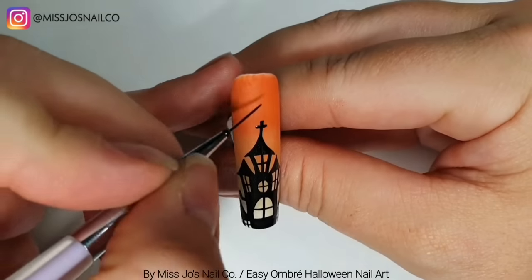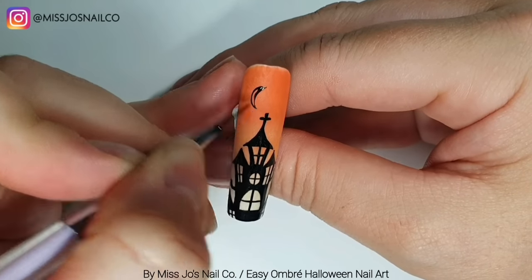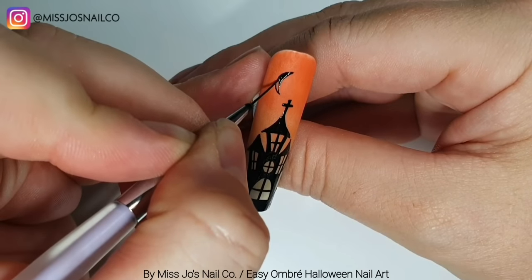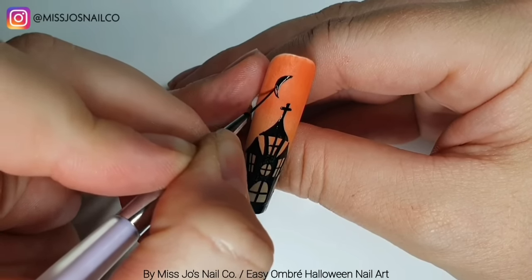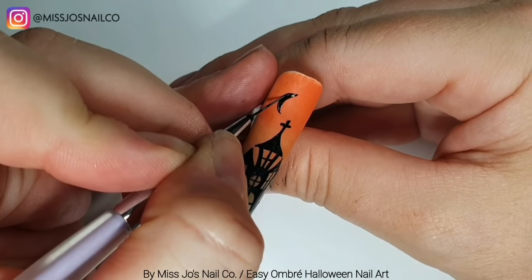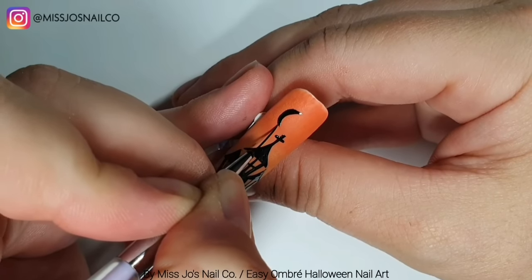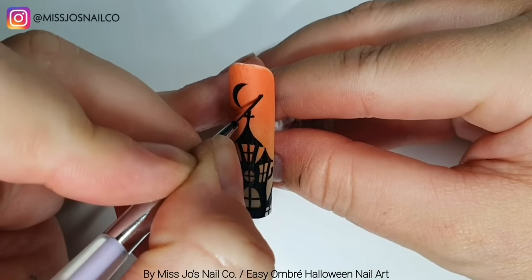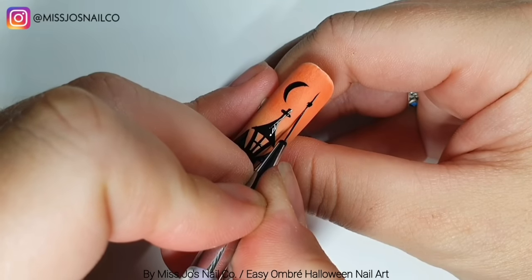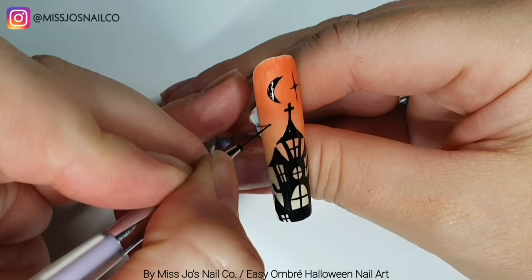Then we will add a moon and some stars. A C and then another C inside of that C, fill it in, and then from the ends - the top and the bottom - we'll wisp them out a bit to create a crescent moon. We're going to do some stars now: dot stars - pull up, uppity up, down down, leftity left and rightity right. Cure. We're going to use some gem gel and add some of those silver crystals in, which is my new thing now - all black stars are going to have these silver crystals because it looks amazing.